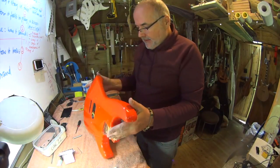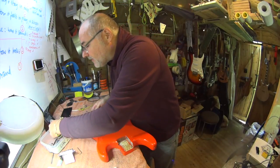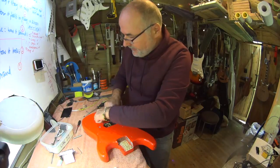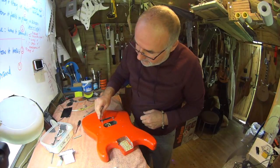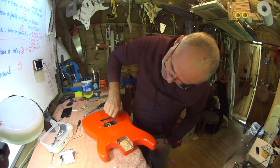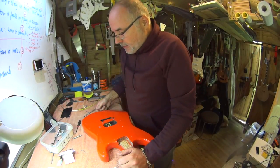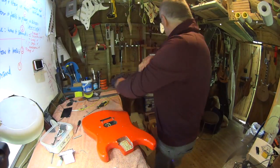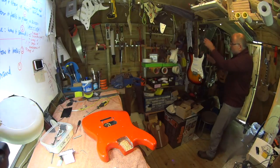So, flip it for a minute. Posts. Now, these don't have to sink so low this time, because we are definitely going to have some action adjustment space in this setup. Now, does that work with that one? Yes, it does. So we can start low and then come back up. So the pickguard's going to go under there. I'm just wondering if I should. Yeah, probably should reassemble that as well. Where did I put it? There it is.